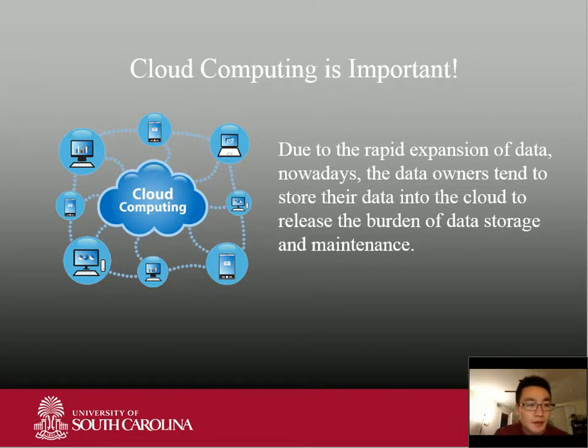As we mentioned in the title, we want to enable the efficient search on encrypted data. And what kind of encrypted data? Here we want to focus on the data in the cloud. We all know that because of the rapid expansion of data nowadays, data owners tend to store their data in the cloud to release the burden of data storage and maintenance, and also they can cut down much cost because they do not need to maintain the data or hire professionals to take care of the data.